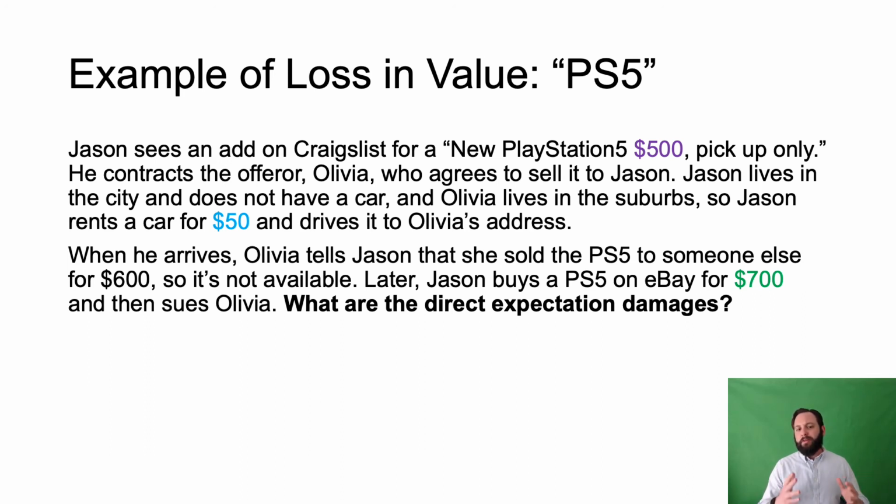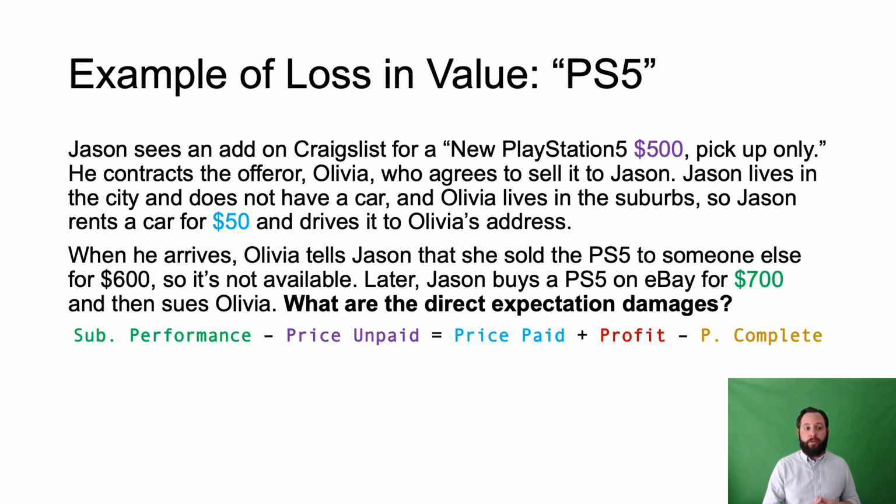So we have a slightly more complex situation because effectively Jason has already paid some of the cost of this PlayStation. Part of his expected cost in getting the PlayStation was the amount he'd expend to actually go and pick it up. Similarly, if you purchase something online and you expect to pay shipping to have it delivered to your address, that is part of the cost of the item. So we have to factor that into our equation as well.